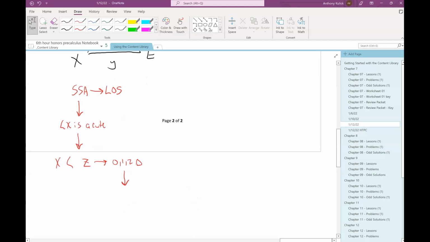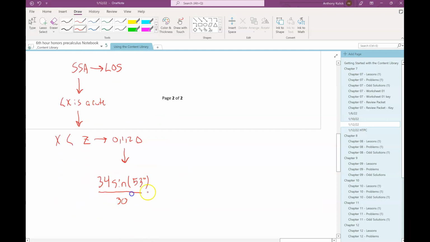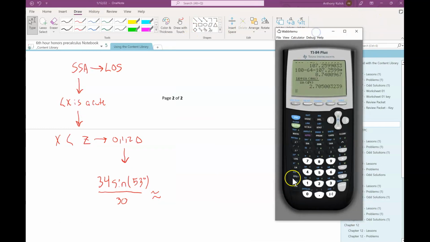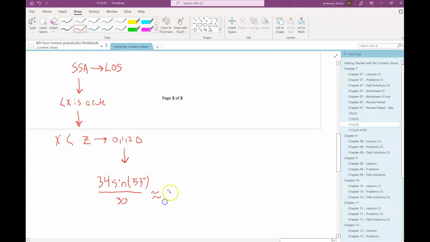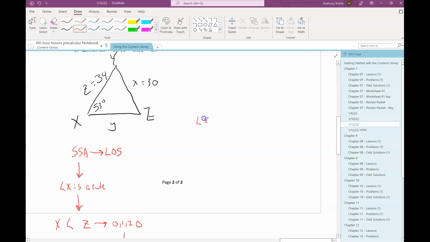Okay, to sort out what's going on there, I'm going to do the longer side times sine of the given angle divided by the shorter side. And the value there, that number, is going to tell me how many triangles I got going on. Okay, so I got 0.905. Since that value is less than 1, I know I have two triangles. Bummer! It's the long situation. Okay, so let's go ahead and make a place to record our answers.